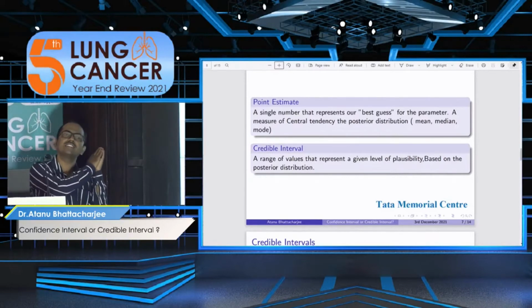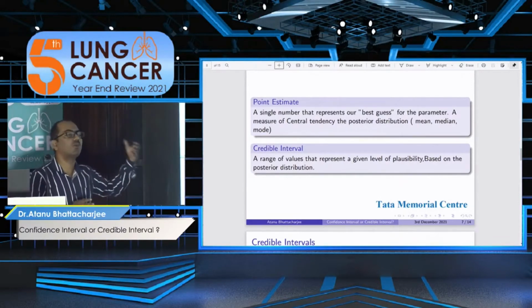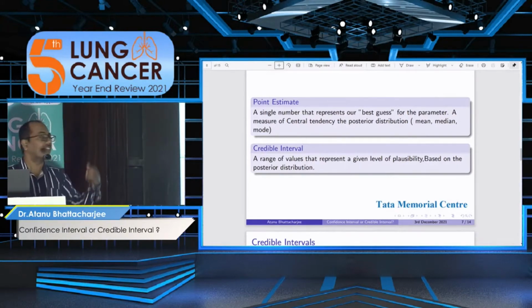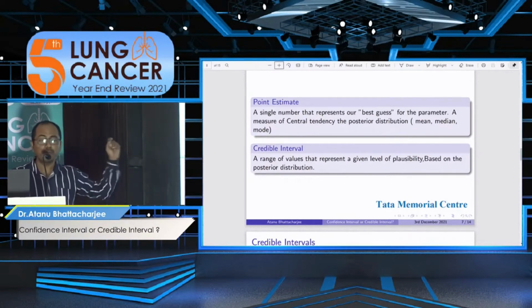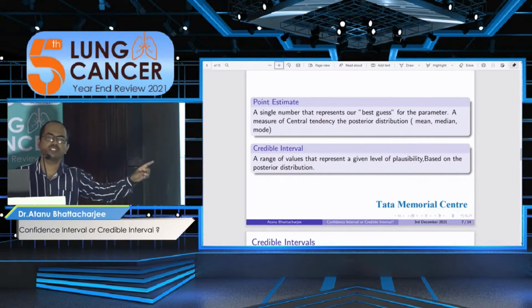In the case of a confidence interval, we are talking about 95% and so on. But here, with all the given possibilities, we are giving the range. So that's the difference. That range comes with what is called the posterior distribution. So for 15%, we are not giving only 15%.